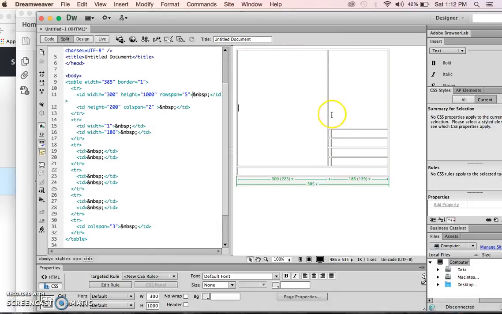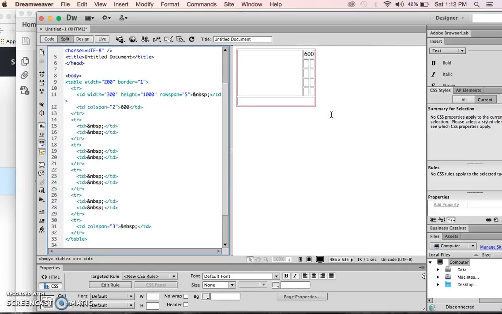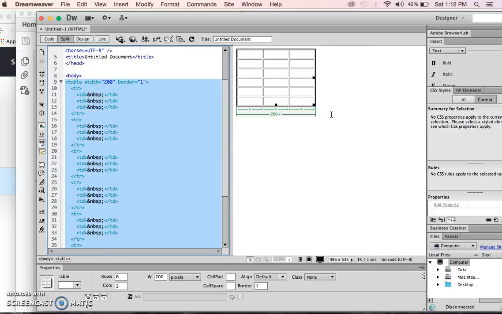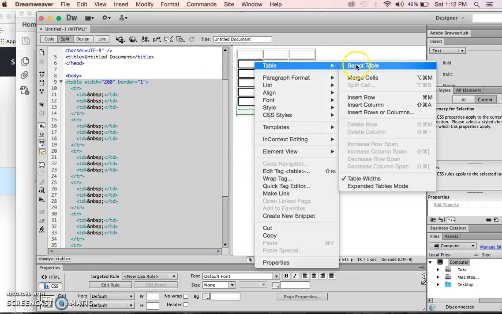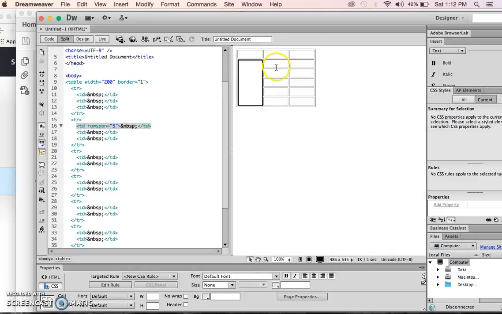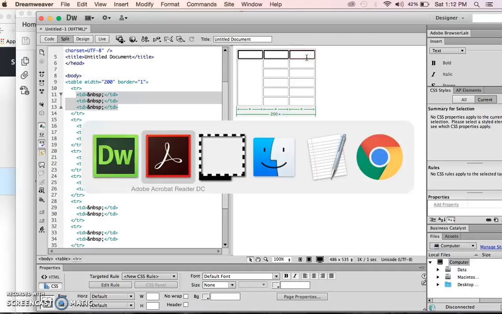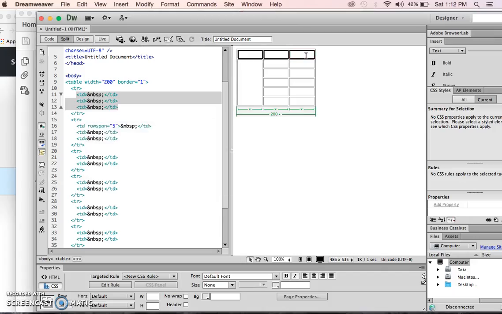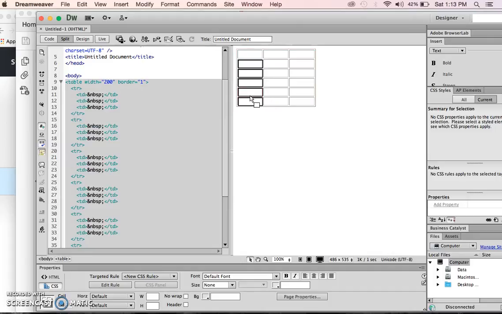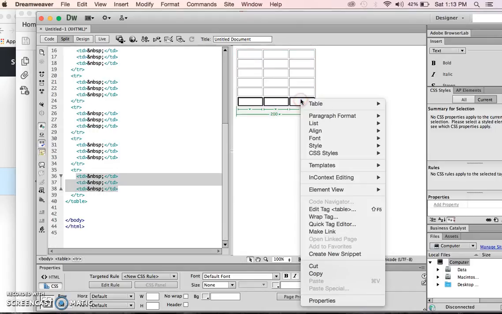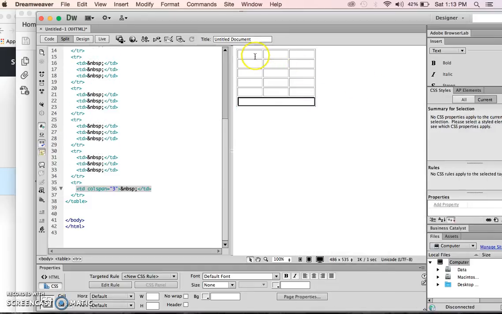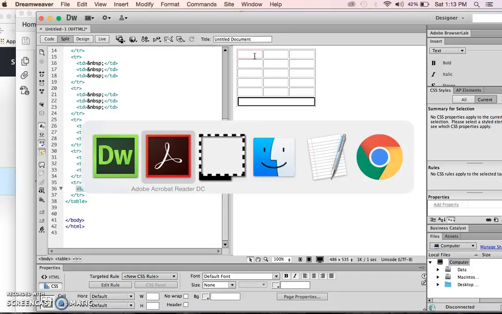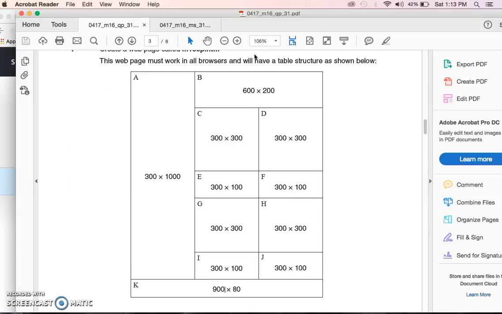So I'm actually just going to undo and undo. Okay, just do a lot of undos. Okay, so it will start with something like that, and then you're just going to right click and do table merge cells. So you just right click. I think the top row is 1. No, it's not. Okay, it's the bottom row. I'm just going to undo it. Command Z. So the bottom row is 1 row, and okay, so that one.